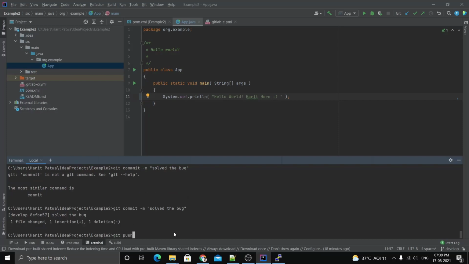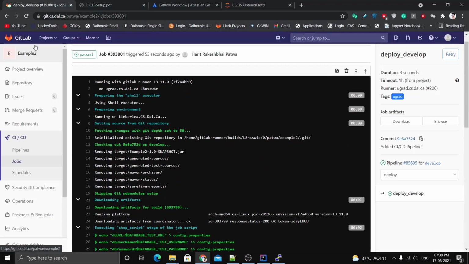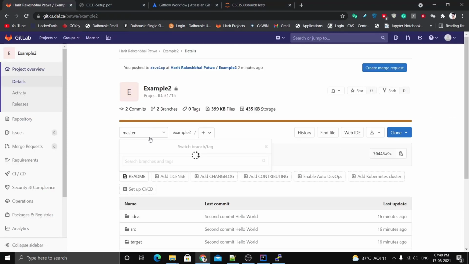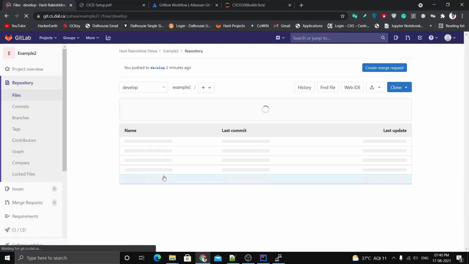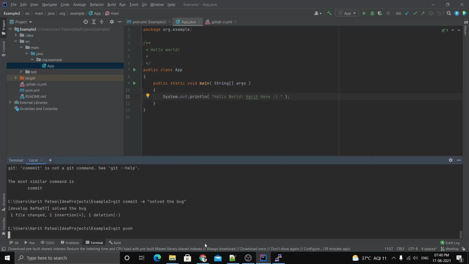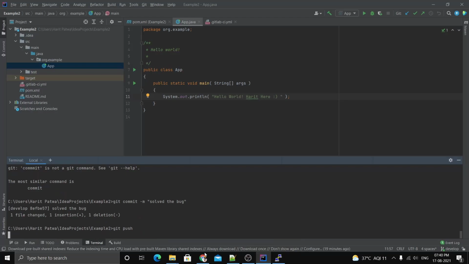and after this, you just push. Wait, I want to show it to you simultaneously. So just go to the develop branch. And yeah, the pipeline is 2 minutes ago, right? And if I press enter, I'm just pushing it. And after the push, yeah, 1 minute, I think it's pushing.